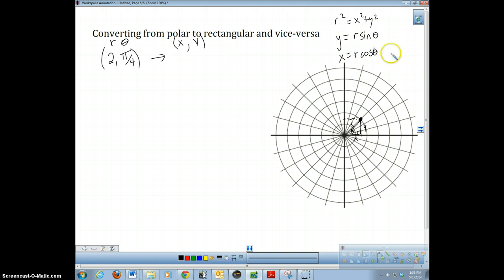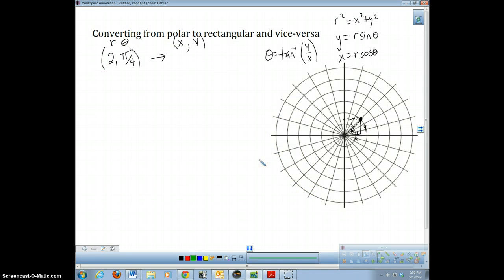These should look really familiar if you remember vectors or parametric equations of a circle. They look a lot like this. Lastly, we could find the angle theta if we did the inverse tangent. And we want to be careful with the inverse tangent because it might only give us values between 90 degrees and negative 90 degrees. So we've got to be careful with that.